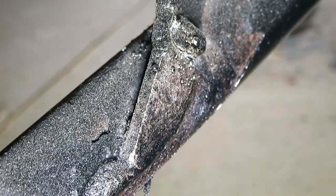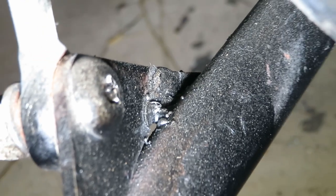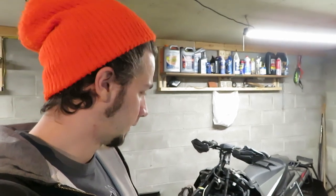Apparently I need some more paint on here too. I don't know what I sprayed on here, but it looks like it all ran off. Get it together, camera. There we go. Hopefully that'll work. I do apologize, a lot of times when I get to doing stuff like that, I just don't think it'll make for much of a good video. I think some people are interested in seeing that sort of stuff. If you guys are, let me know down in the comment box below.